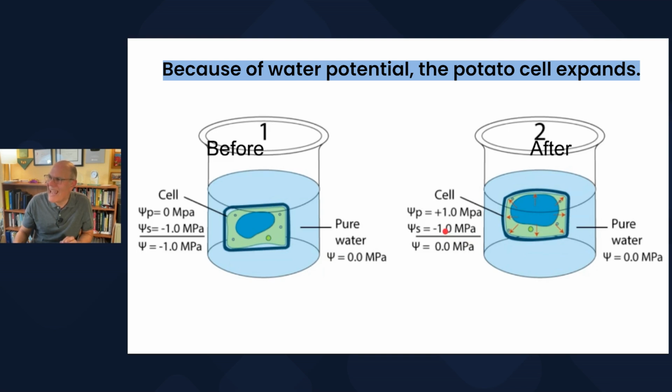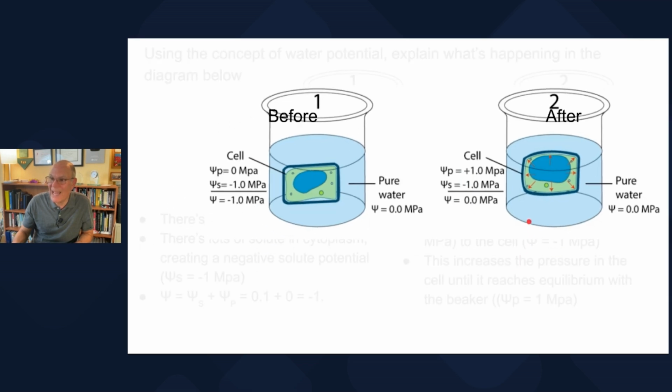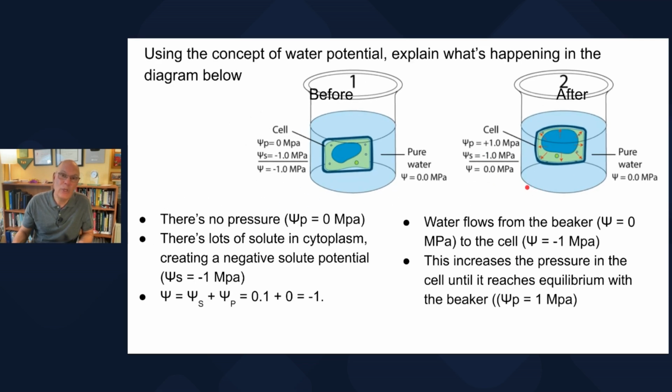Now, what'll happen is after a certain period of time, water will flow from 0 to -1.0. But at a certain point, there'll be an equilibrium reached. Well, what will that be about? The water flowing into the cell will generate what's called turgor pressure. That'll rise, and rise, and rise until it gets to 1.0. And at 1.0, basically we have 1.0 plus -1.0 equals 0. So we've created an equilibrium. You can pause this slide and read all the bullet points, but I just explained it, so I'm gonna move on.